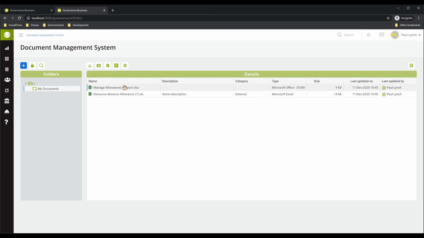So in order to manage the different files that we have on this folder, we just need to press on the file itself, and then we have the ability to download the file, to preview the file right now in the solution, to upload a new version of the file into the solution, or then to see the details or even delete the file from the folder.